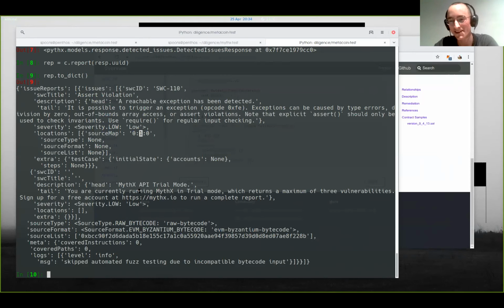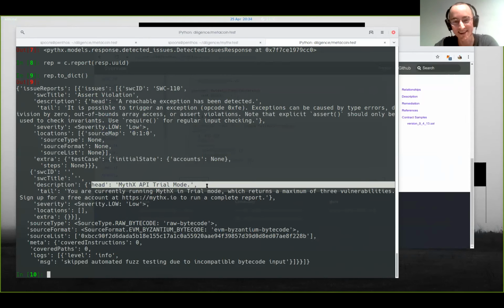And because I cheated a little and I was lazy, I get a little reminder that I'm running in trial mode and I should consider registering because I can get a bumped up rate limit and I have some other extra goodies. As a trial user, I'm not able to list the analyses that I have given, because anyone can submit analyses as a trial user. We don't want anyone to see the analyses that you shoot to MythX. So this is disabled, but if you register, you will actually be able to list your analyses, get an overview, see their status, fetch all the reports at once.